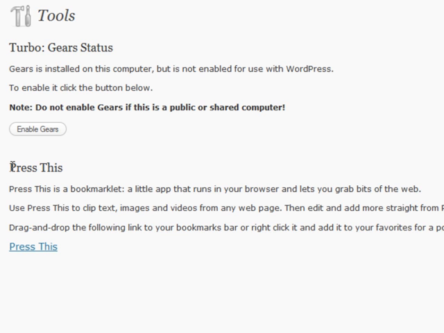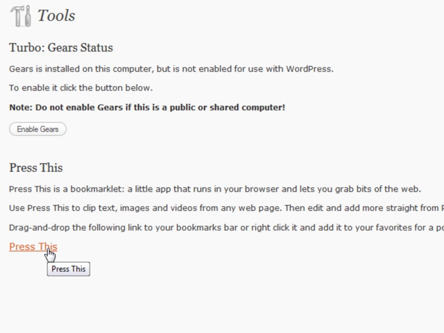The next thing is a really nifty tool to use. It's called Press This. It's a bookmarklet, and what it does is that if you have Press This enabled on your bookmark section and you're on a site and you highlight a piece of text, it'll automatically take you to your add new post section with the title of the page in there and the content on the page automatically in your post.